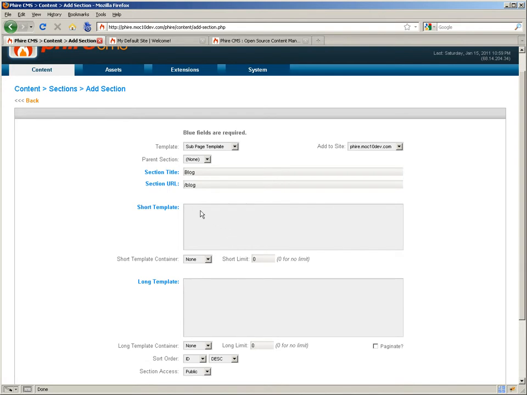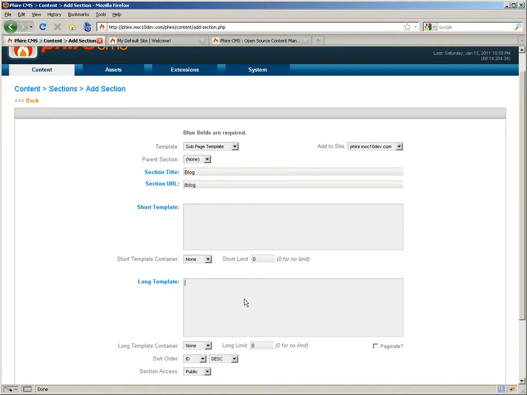If you want to show a little bucket on a page somewhere that says, hey, these are the last 3 articles I just posted to my blog section, and you want that to show up in the sidebar somewhere, you can set a short template and then set a limit of 3 for that, and it'll just show the last 3 articles you posted. So the purpose of the short template is to let you drop a quick iteration of the last 3 things, or whatever you set it to, anywhere on any page or any template.